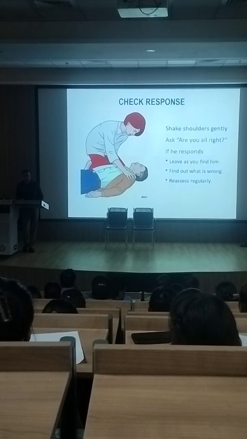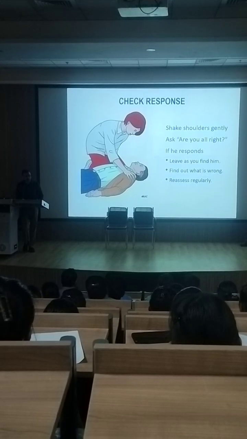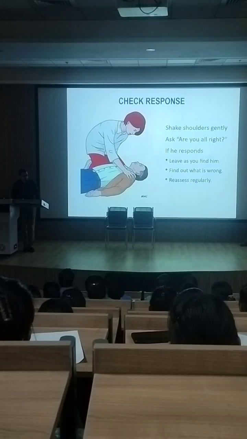Now there are two kinds of situations which can arise. If we tap the shoulder and the patient responds, then it is okay. The respiratory movements are normal and the patient is responding. It means we don't have to do anything for this patient. But if the patient is not responding properly, then we have to proceed to the next step.